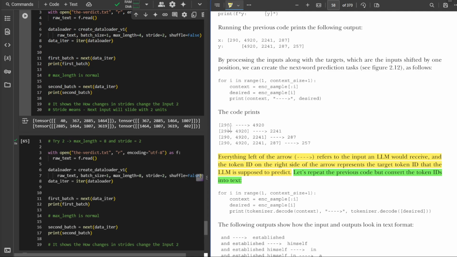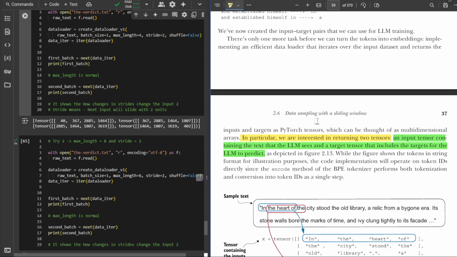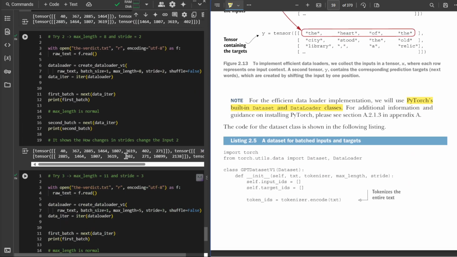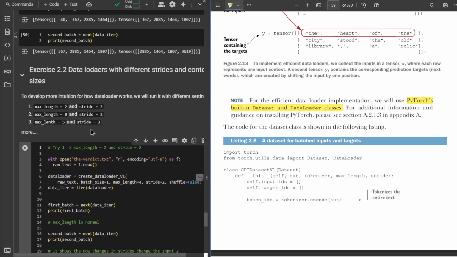So you can see this is the input, this is the output, this is the input, this is the output. You can see how it is mapping everything to the input and output. You can see here how it is sliding. The first thing is this, the second thing is this. That is how it works. Let's see it in the code.